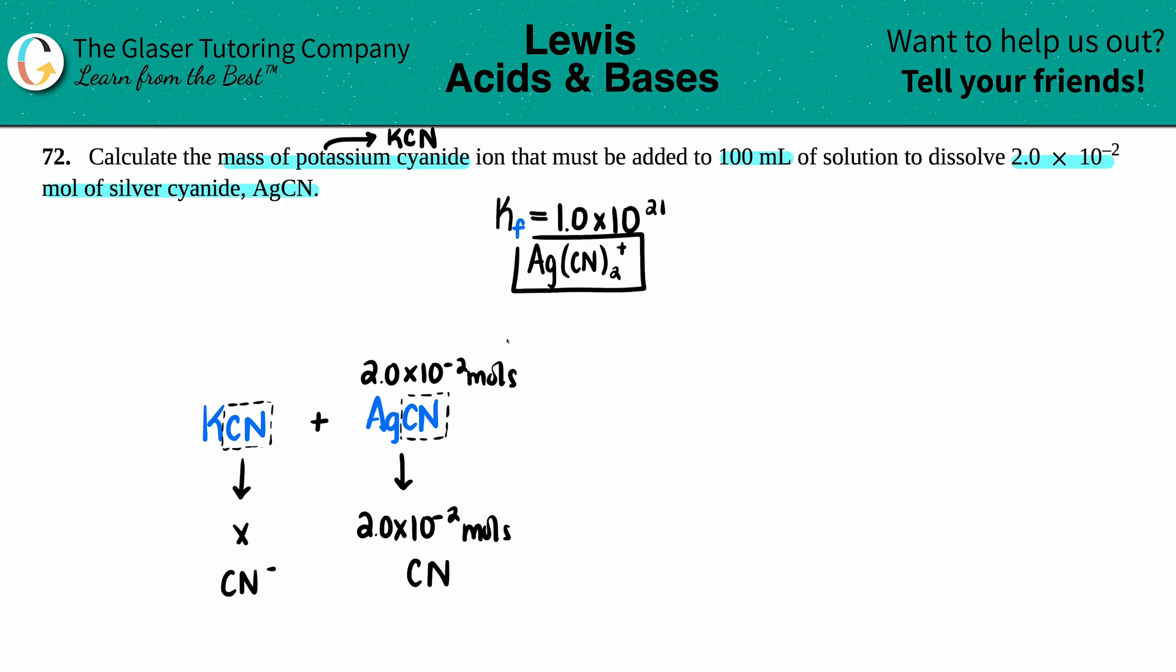You could form the ionic silver cyanide compound, or you could form the complex ion Ag(CN)2 minus. I just brought up the Kf value here, it's 1 times 10 to the 21st. That means basically if you can form this, you're going to do it, because the higher the Kf value—and remember Kf, f stands for formation, you're forming this complex ion—the more of a positive value you are, that means at equilibrium the more products you're going to have.